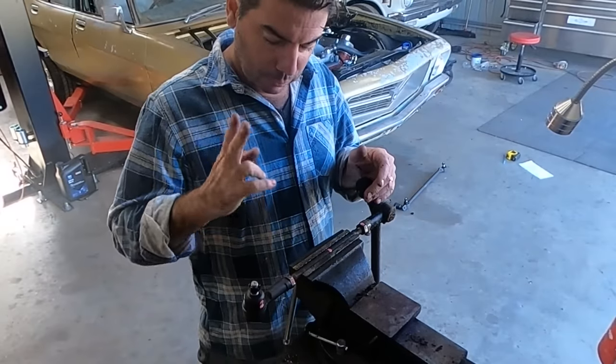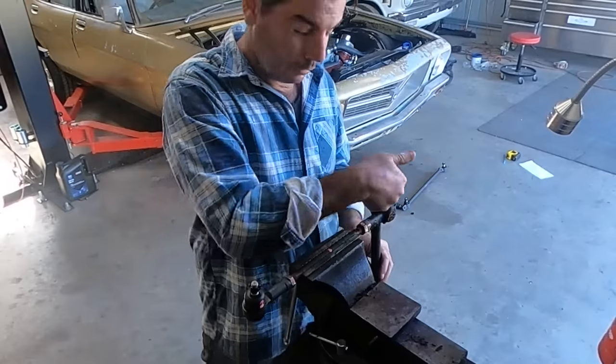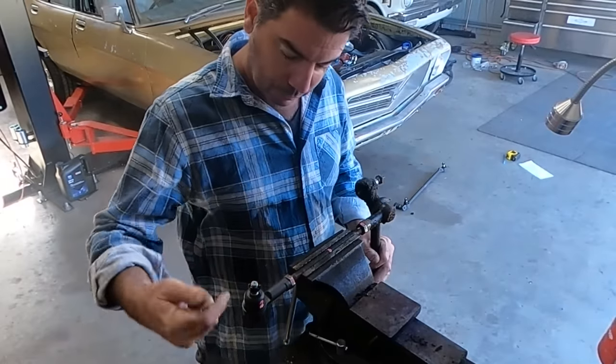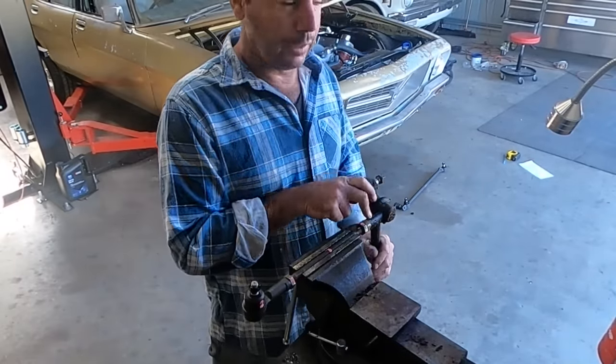So the part numbers are 2 left hand, which is what I'm finding is the inner, and the outer is the right thread. So I've got right hand thread outer on the left rod, left hand thread on the inner.